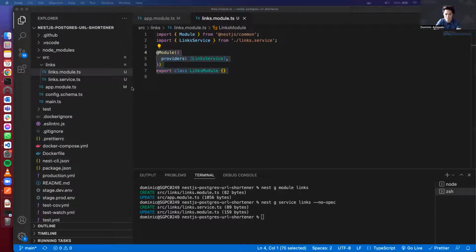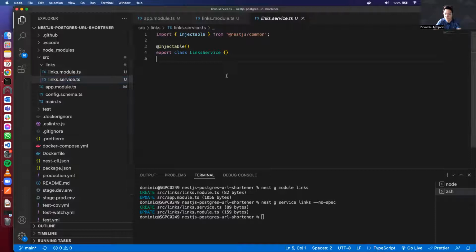All right. So service will be the one to interact mostly with the database. So I want to take this opportunity to introduce to you TypeORM. TypeORM is basically an ORM. In this case, TypeORM helps us develop any kind of application that uses a database in a JavaScript or TypeScript friendly way. So instead of using plain queries directly.